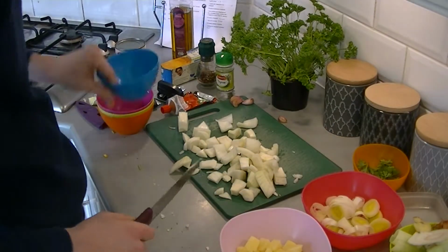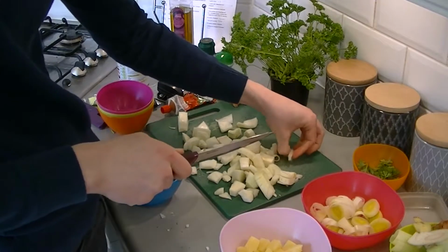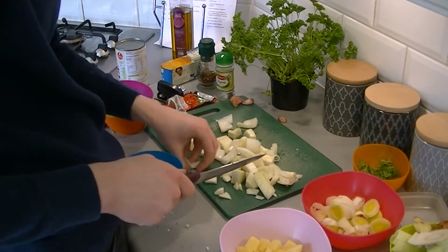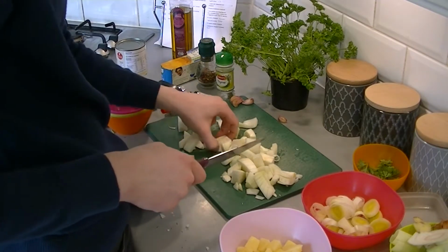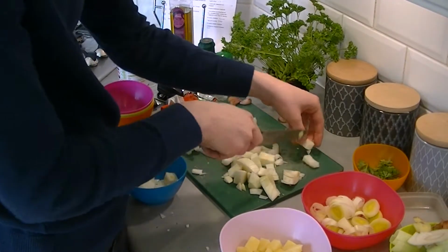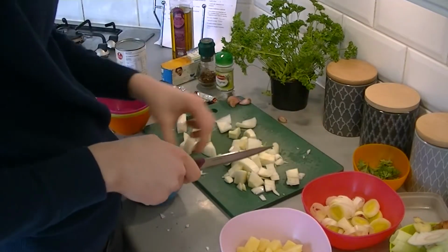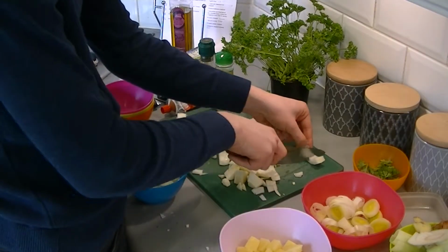Okay, so I'm gonna aim for smallish pieces and hope that I don't go too wrong. Okay, they're alright. That one's a bit chunky. Chop that off. So yeah, it says it's about an hour to prepare and then an hour to cook. So there's quite a lot of preparation going into this.